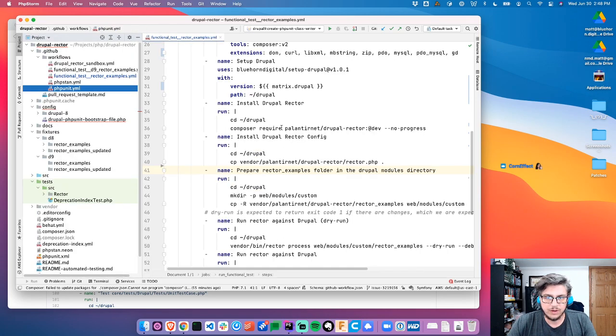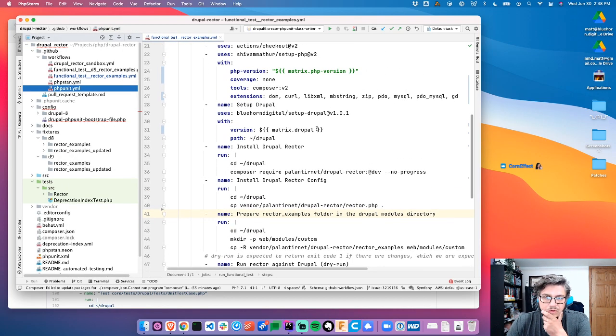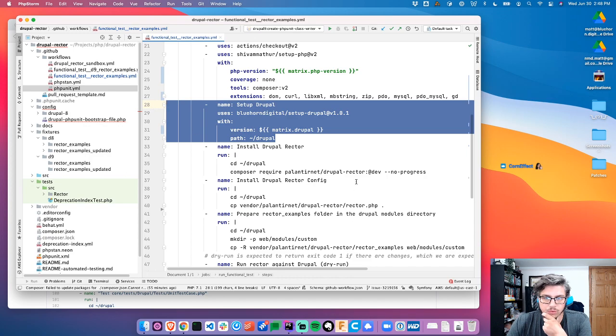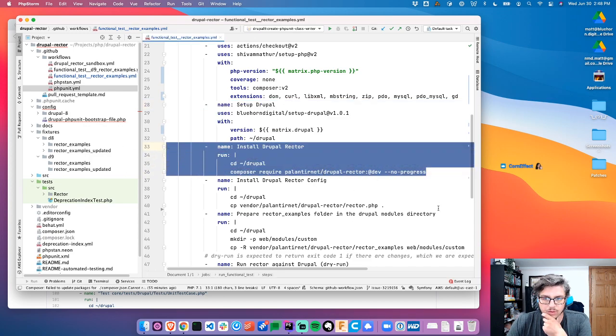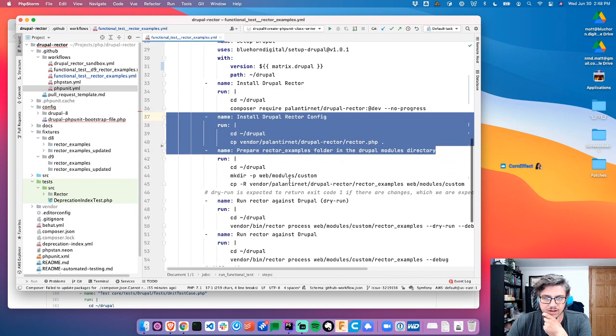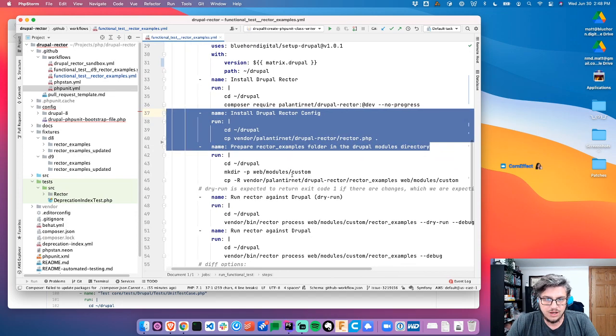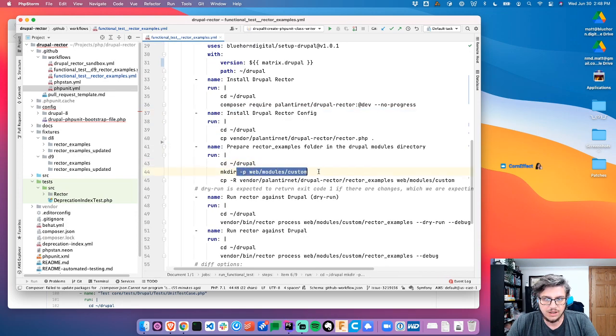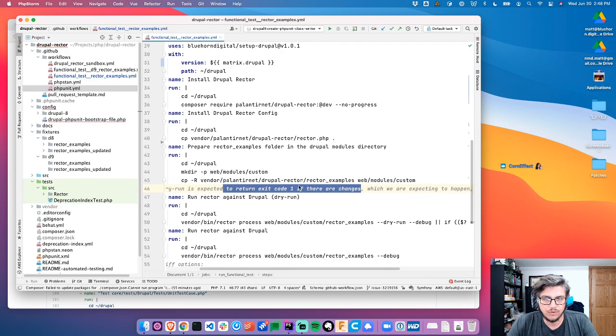So now here's the big kicker. So we set up Drupal. We're installing Rector. We're installing the Rector config. We're cd-ing into the Drupal directory. We're making a custom module, and we're copying right here.